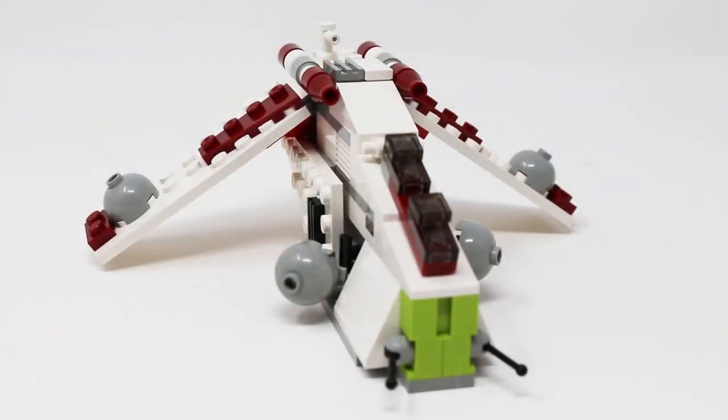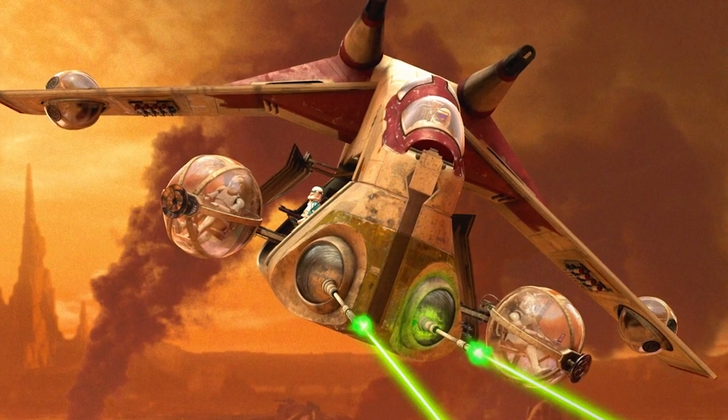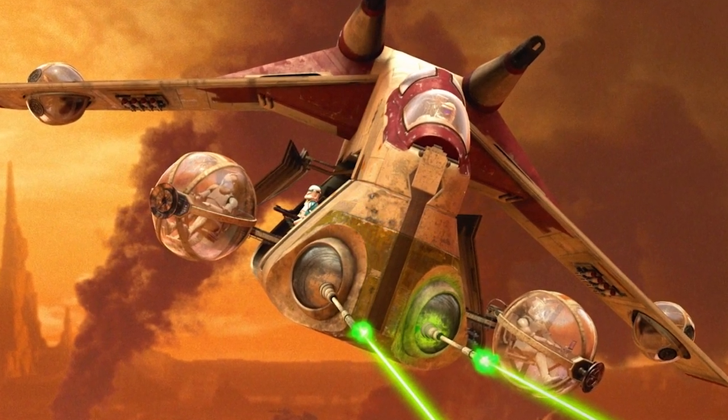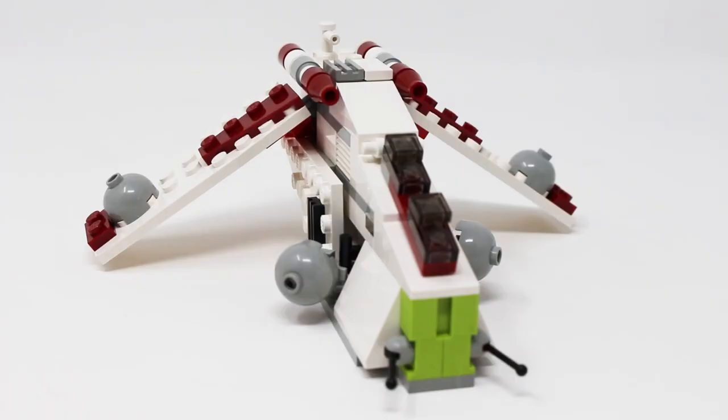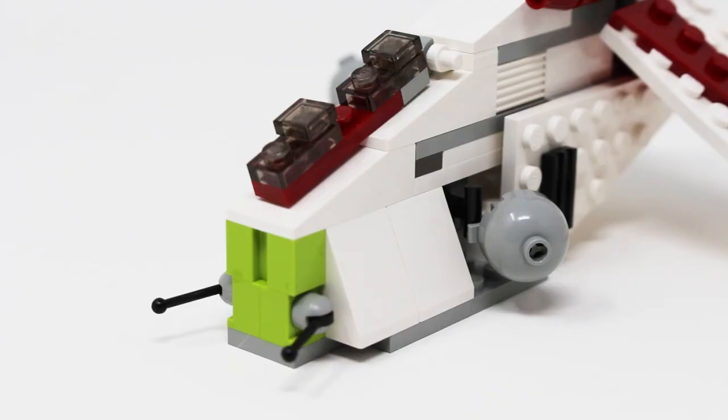Before you have the miniature version of the LAAT, otherwise known as the Low Altitude Assault Transport, and LEGO has made this vehicle many times, but in 2003 this was just the second version, coming off the tail of the 2002 version, which of course was minifig scale. For a mini model, this actually packs a lot of punch.